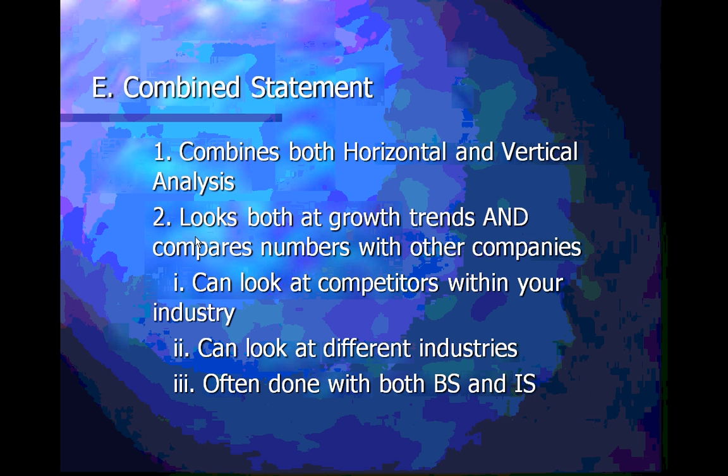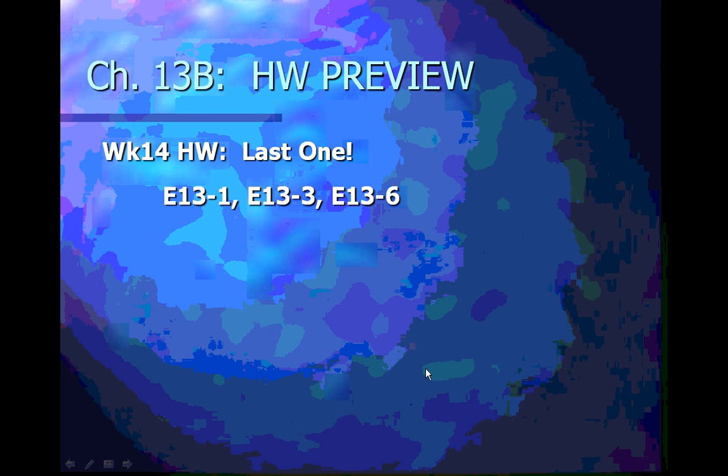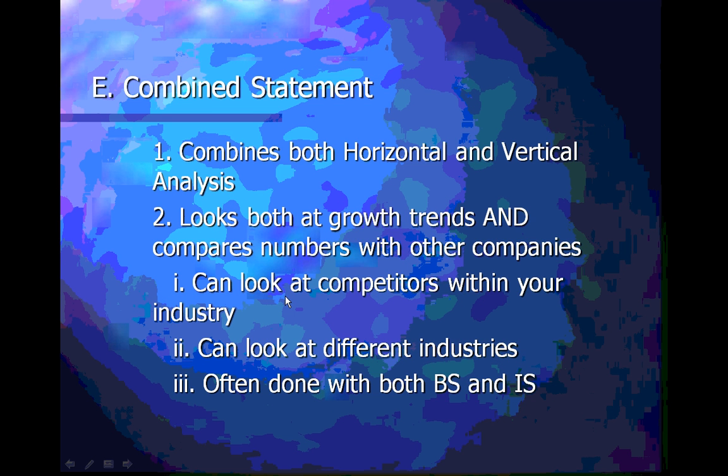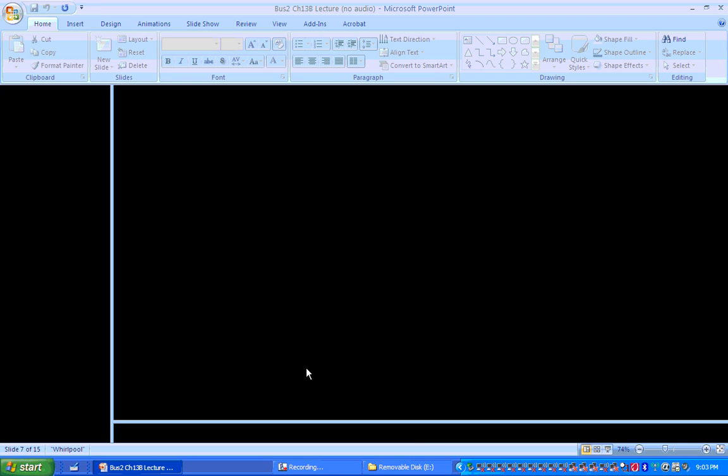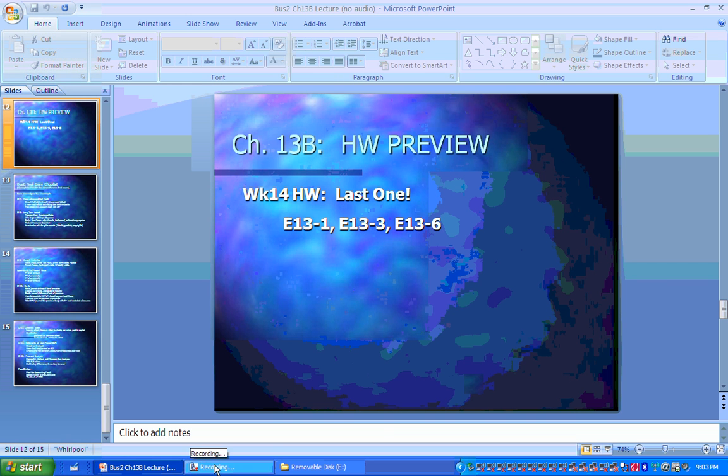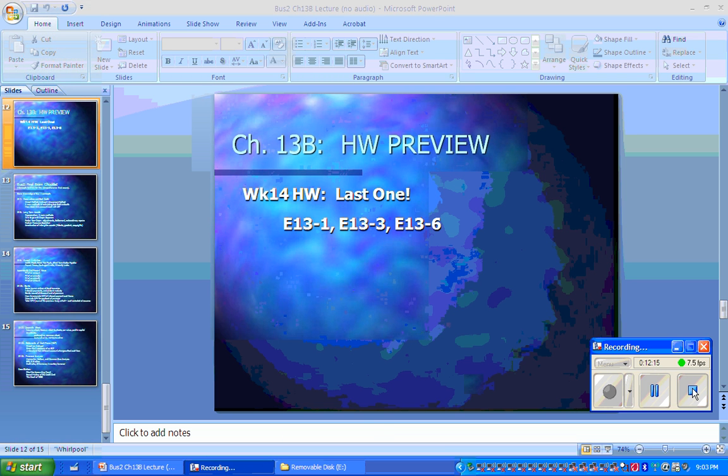You can look at both horizontal and vertical with both the balance sheet and the income statement, but basically a combined statement tells you quite a bit about the company. It's year-to-year trends, horizontal, and you can also do that with the vertical numbers, as I did a moment ago, looking at that last income statement. Your book doesn't go into tremendous detail with these problems, so the problems are kind of light, but you should still be able to do that. These are due the week of the final exam, and there's only 3 problems there. So there you go. I'm going to come back and do the final lecture, which is on the final exam checklist. So we'll see that in just a minute.